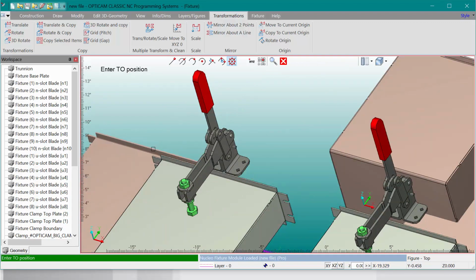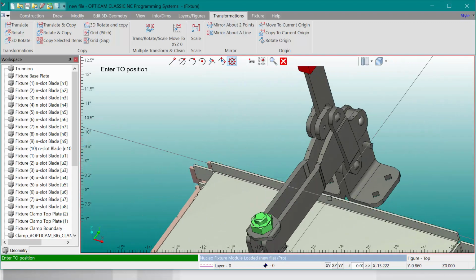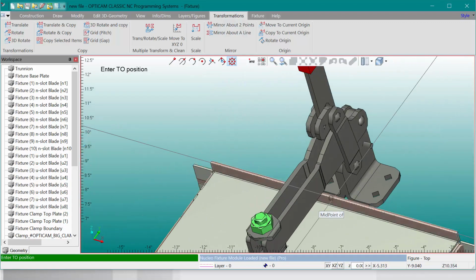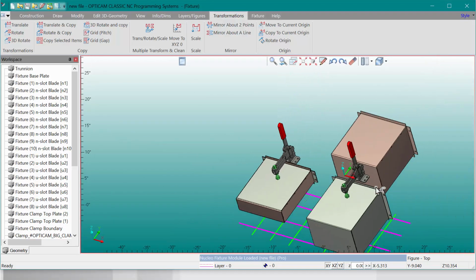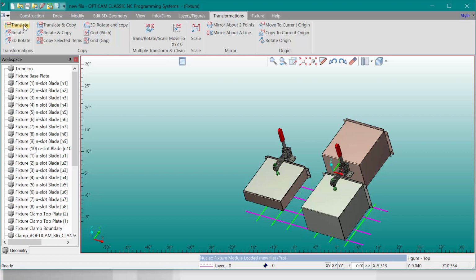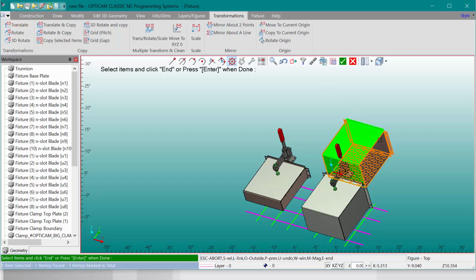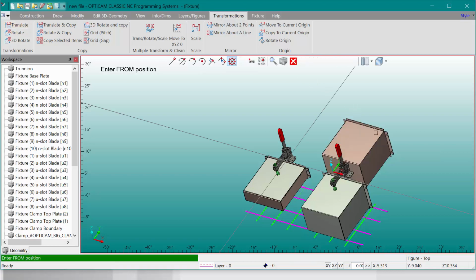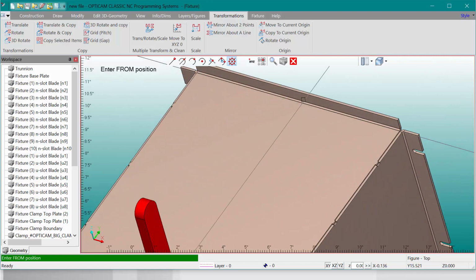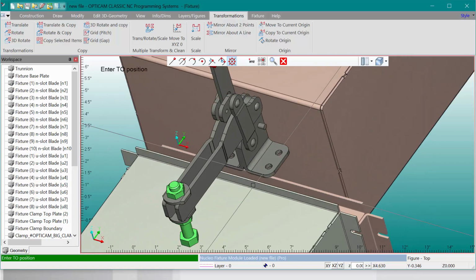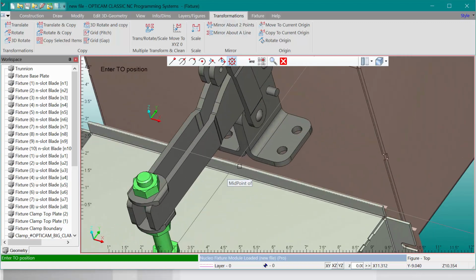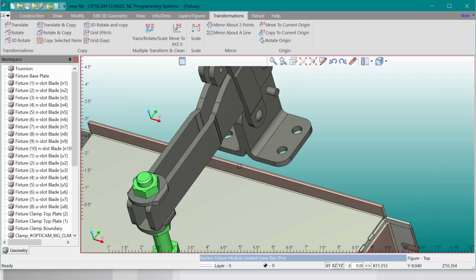And I'm going to put it to the midpoint of this here. Okay. And then I'm going to do the same thing with these two bits. Midpoint there to the midpoint there. Okay.